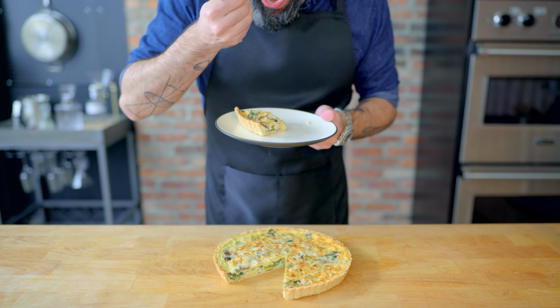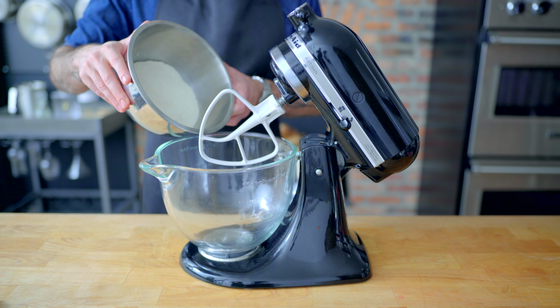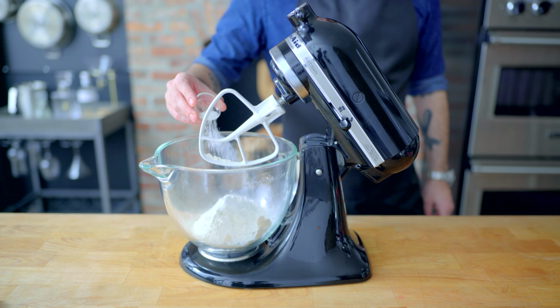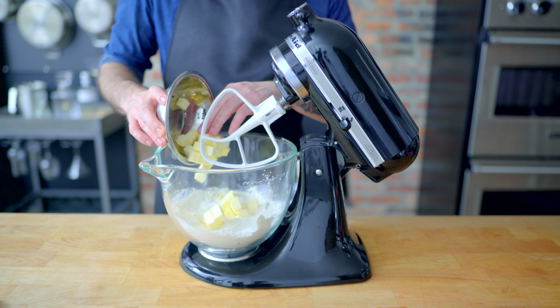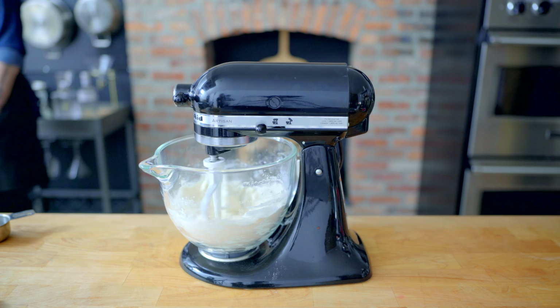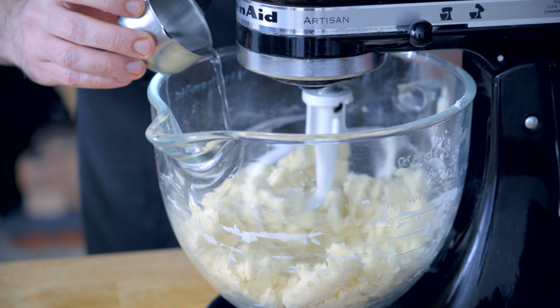But what if we want to make a quiche that really blows the bloody doors off? Well, first we have to make ourselves an honest-to-God pie crust, and my new favorite way to do it is in a stand mixer. This is going to be a much larger quiche, so this is double the recipe that we did in the food processor. And we're going to use the paddle attachment on low speed to break up the butter into the dry ingredients until it's in varied chunks about the size of blueberries.